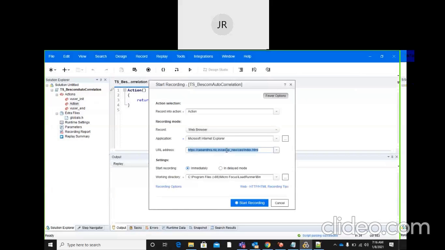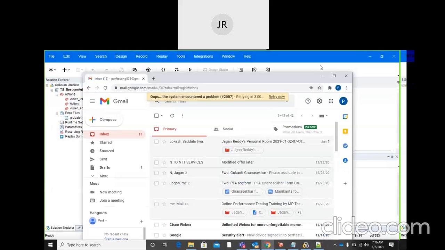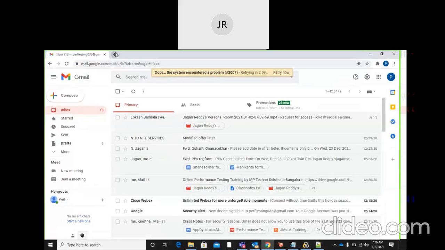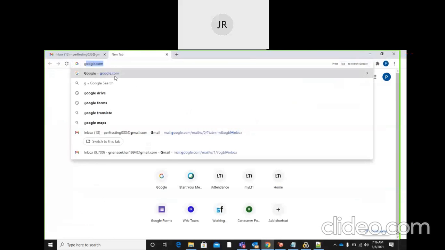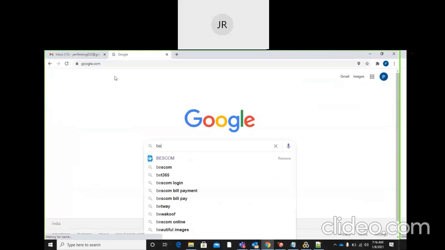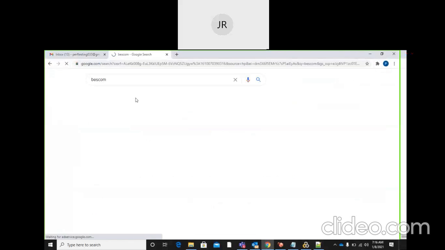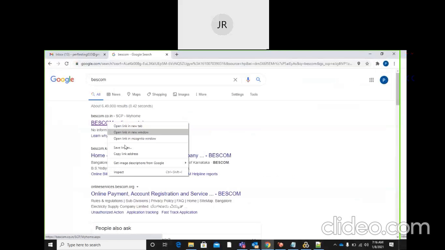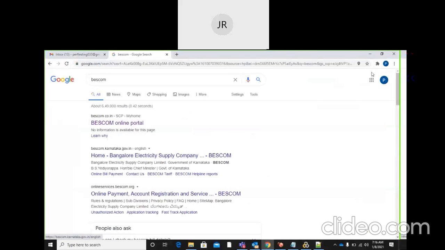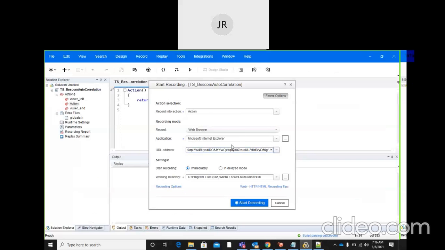Now I'm going to give the BESCOM URL. Let me copy the URL. Copy link address. Now let's go back here. Now control V. Okay, guys. Now let me close all.